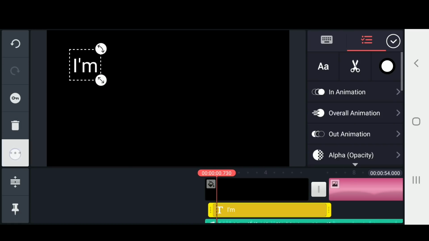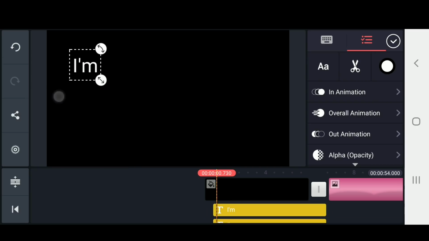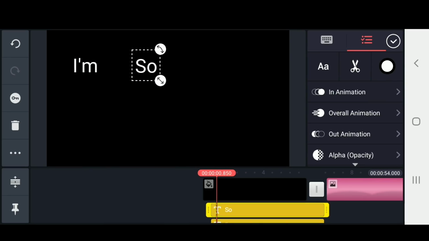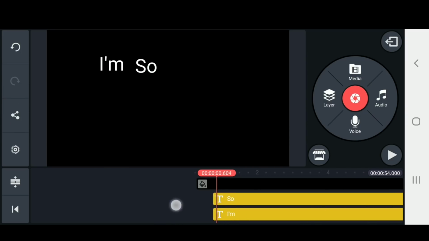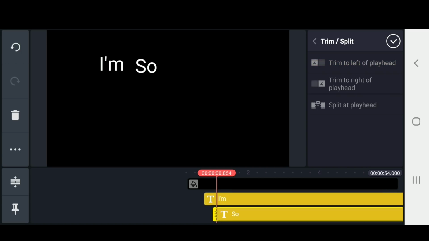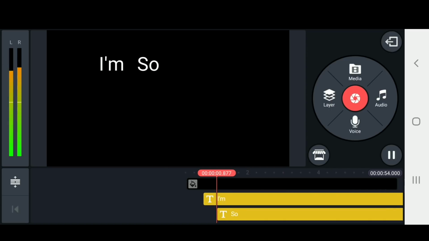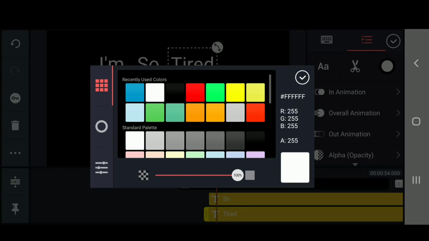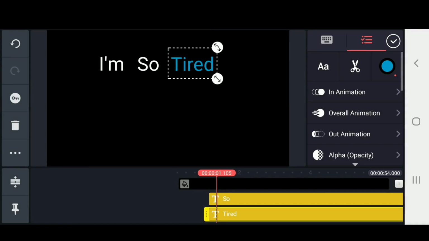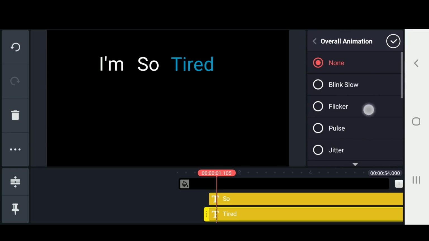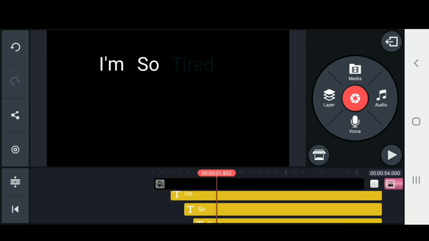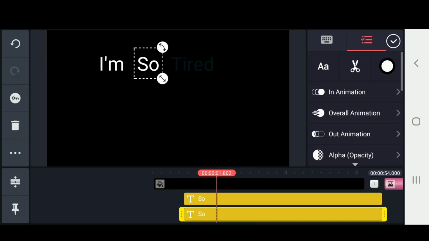Now instead of creating a whole new text layer, what I'm going to do is just duplicate. I'm going to scoot it over and I'm just going to fast forward and I'm going to do the exact same thing with the next word. Again, I'm going to get the timing right, and once I have that, trim to left of playhead. I'm going to duplicate it again, do the next word. You can also change the color if you need to by clicking the color circle and choose whatever color you want. And now you can even change your animation. For this one, I'm going to change it to flicker. And because I just taught you this, I'm just going to fast forward again until we reach something new.